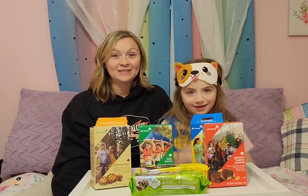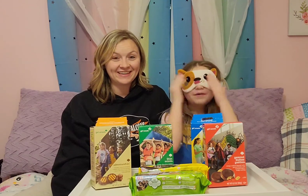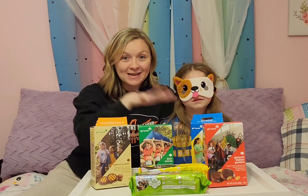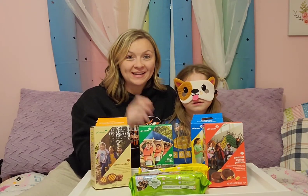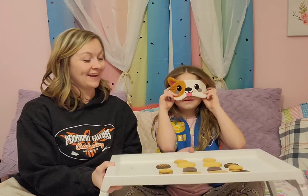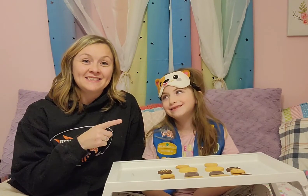Kensington, are you ready to try some cookies? I'm going to open up all of these really quick so everyone knows what we have. I'm going to put one of each on the tray and then she's going to try and guess it. We'll be right back. I didn't realize the size differences between these. I've also only ever tried two different Girl Scout cookies, so this is going to be so fun for both of us. Kensington is going to rate these 1 through 10, and my mom's going to try them with me.